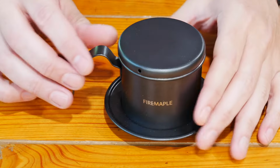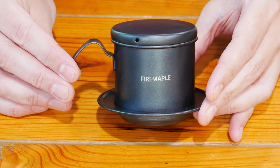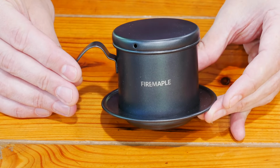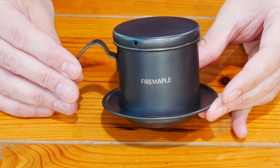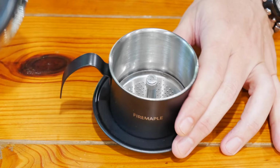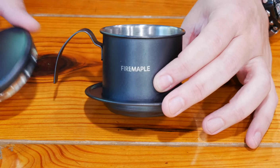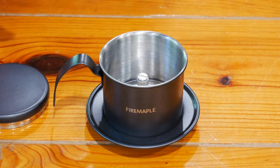So this is the Orca Vietnamese coffee filter from Fire Maple. Pretty cool little product. I've used it 4 or 5 times now. Dimensions are 5x4x3. Weight is 5.8 ounces. Made out of stainless steel and aluminum. Capacity is 1 cup inside, okay? Made in China. Cost is $21.95.